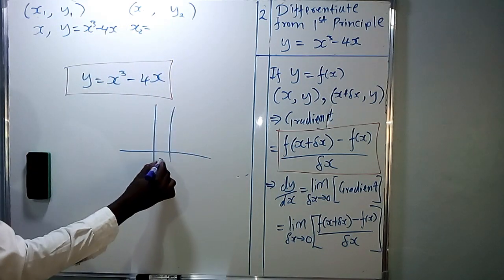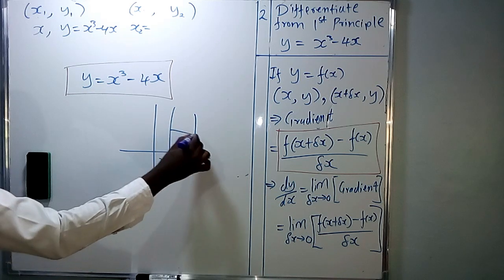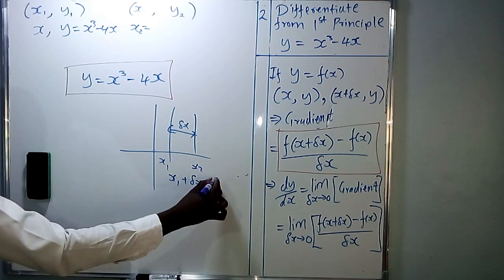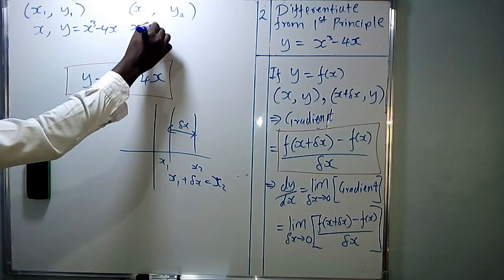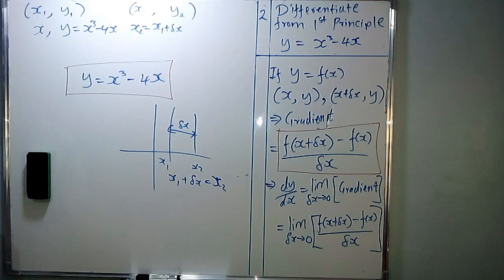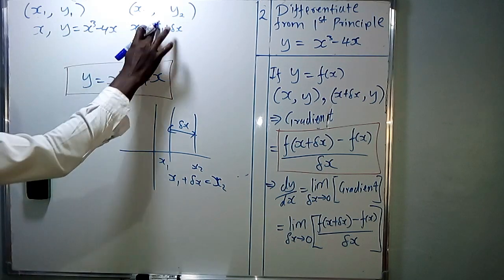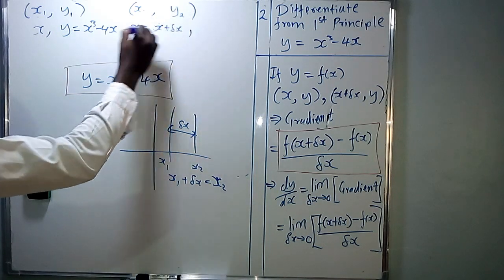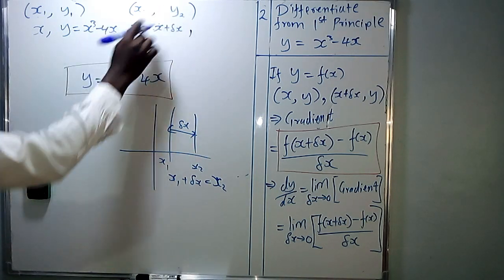Remember, for you to move from x1 to x2, how do you get x2? So it is x1 plus the change between them. So x2 is x1 plus the change in x, isn't it? Are we together? So what is x1? Substitute the value of x1. x1 is x. You are writing everything. y1 is y. We will not put the value of y yet.